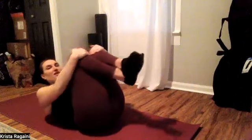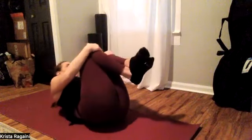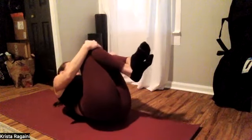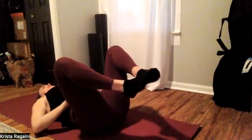So as knees pull into your chest, go ahead and take that nice little soft rock from side to side. You deserve that rest. You've got 15 seconds left in you. Tiny little rock from side to side right here. Beautiful. And then I want you to go ahead and bring the bottoms of your feet together.